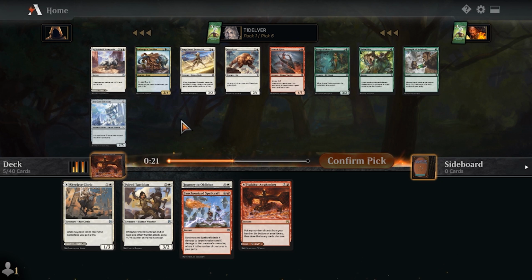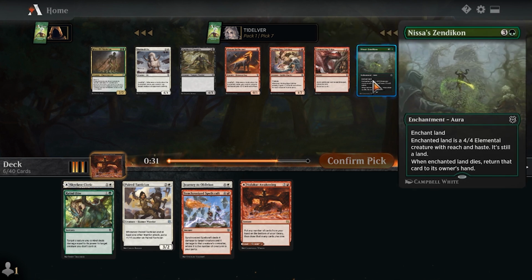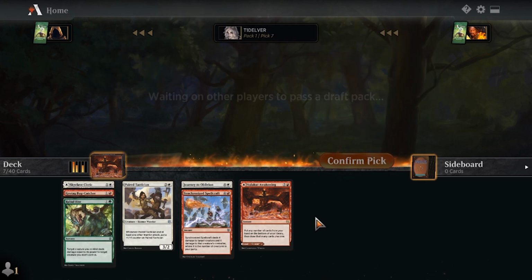Should we try to be aggressive? I feel like white is wide open for sure. Seems like green's pretty open too. Let's take this Rabid Bite. It's a good card. That's a great card in green. I've not played with that. Both these guys, man, I don't know. Is everybody trying to draft like black-blue? Black does seem to have the most removal in the set. Don't really want that. Let's go with that. Boros Party Time is a pretty good deck. And we're still in pack 1. We can pivot.